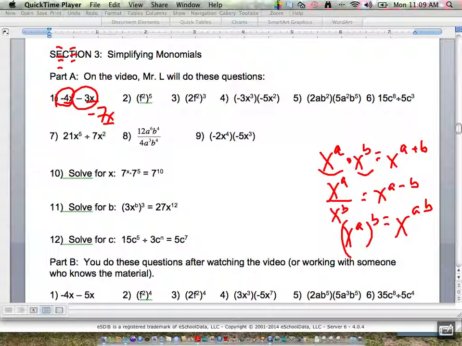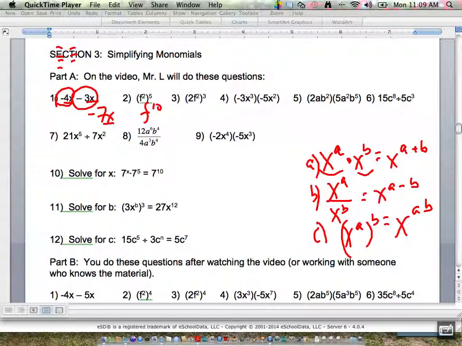So number 2, if I call this case A, case B, and case C, look at number 2 up on the board there. What case is that? Is that like case A, case B, or case C? Michael? Case C. Sure. And when we raise a power to a power, what do I do with those things? Ms. Savino? Multiply, good. So if I have f to the 2nd to the 5th, what do I get all together? Everybody. F to the 10th, good.